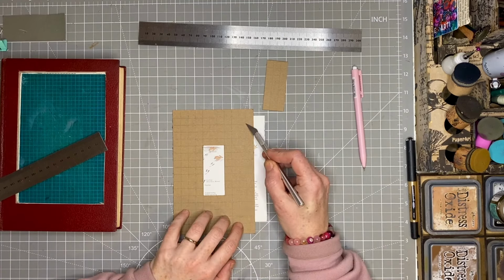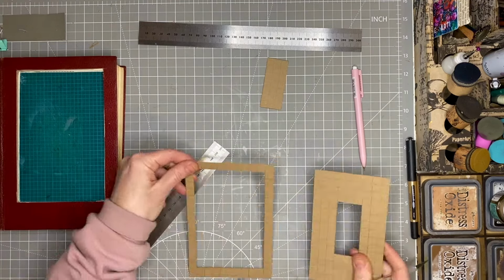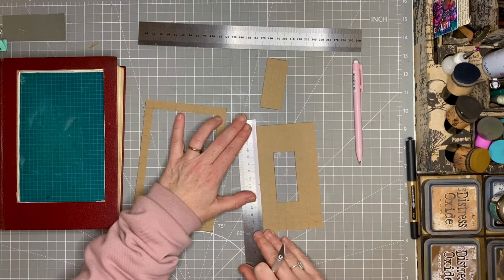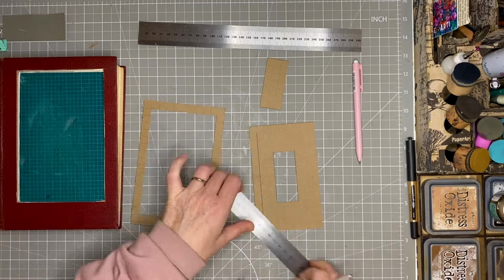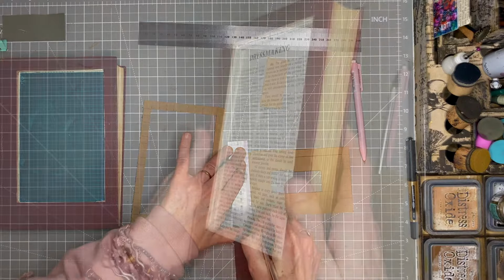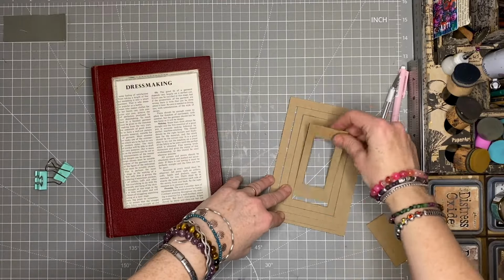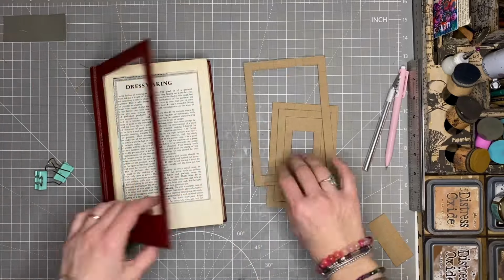And now I can look at these little sections here and figure out what size I want the other templates to be. So I'm literally just using 1 centimetre increments, and that goes with the 5 sections that I have roughly divided the book into. And that is very rough, as you saw me, I literally just put my pencil against it, my ruler against it, and roughly divided that by 5. So now I'm going to use each of these templates to cut out the next section.